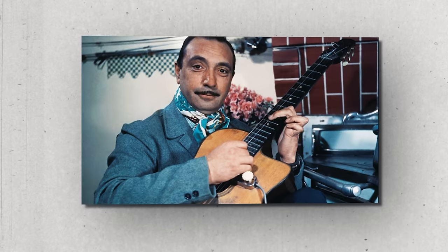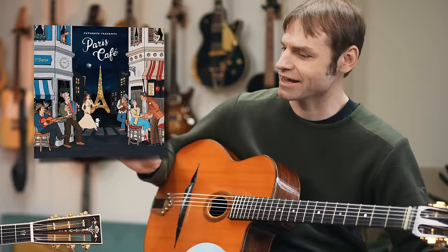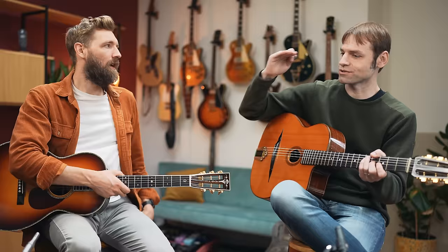Today we're taking a deep dive into Django's unique style from basic to advanced. It's a certain cozy feel that makes you feel like you're at a Parisian café — very happy, kind of relaxed music. We can boil it down into something very basic. You can start with some easy chord voicings that you probably already know, build on top of that slowly, and at the end we can play what we just learned.